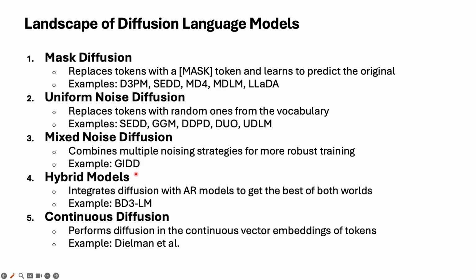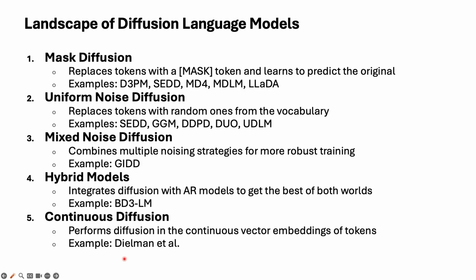You could try to combine these two, which are mixed diffusion models. You could also say, I don't want to do purely diffusion. I could do diffusion with autoregressive, meaning I can generate a block, say from 16 tokens to maybe 128 tokens as a diffusion model, and then auto-regress on top of it. You could do those kinds of things. Or you could say, no, I want to just do everything in continuous space, and then find some way to translate the continuous vector embeddings into words using some encoder and decoder. And people have tried various approaches.